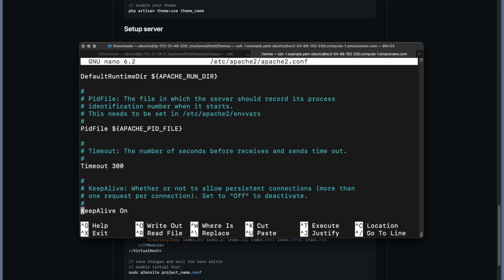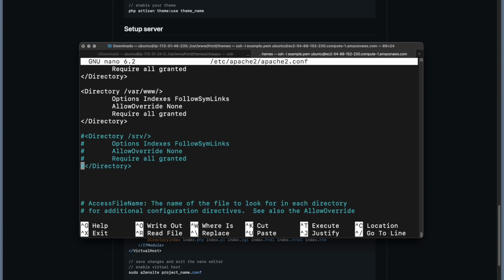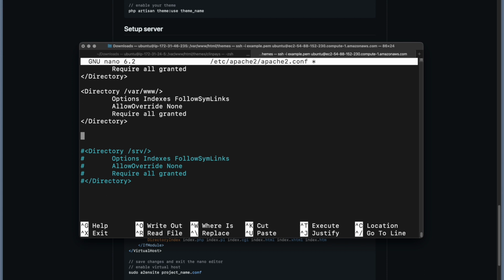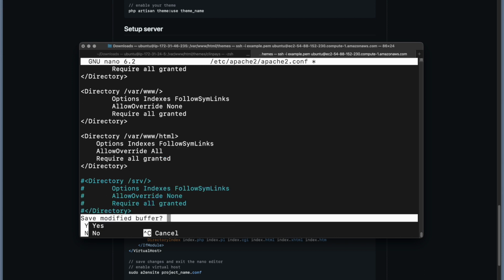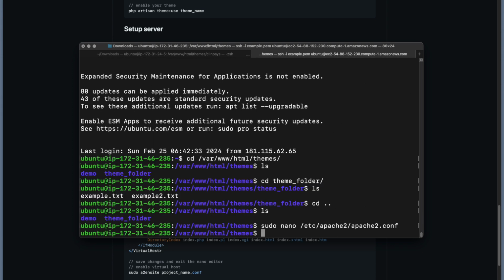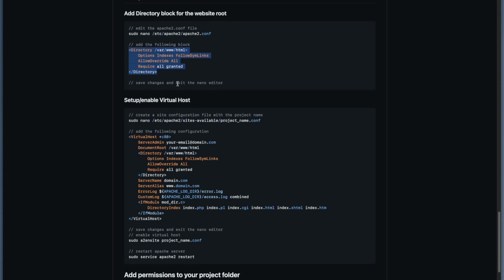You can add it anywhere, but I'm going to add it where I have the other directory blocks, which is here. So I'm just going to paste it, Control X to exit, Y to confirm, enter to save the file.